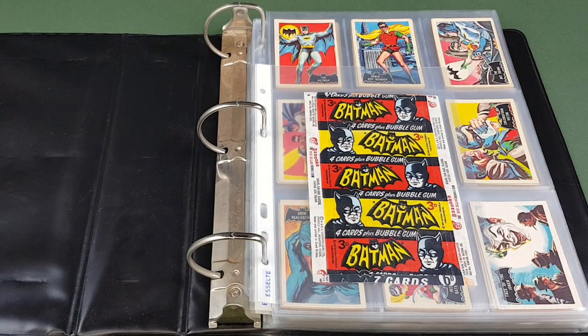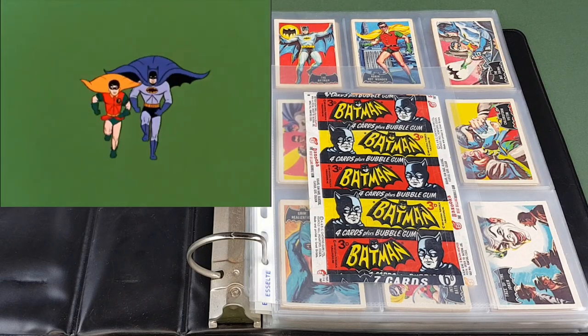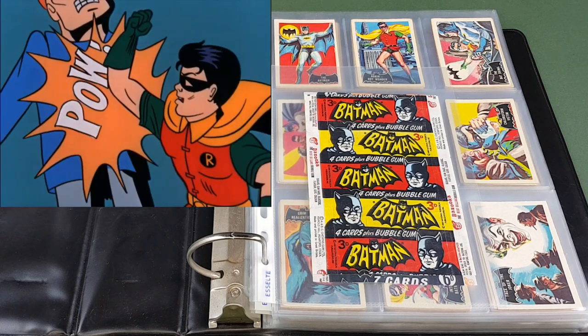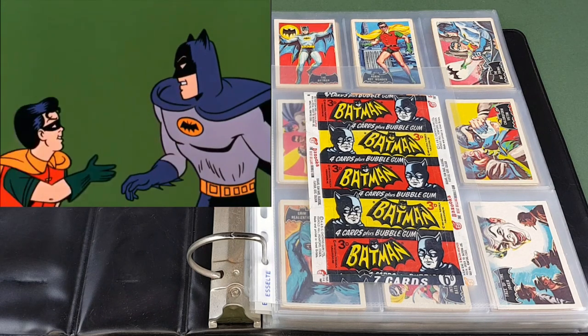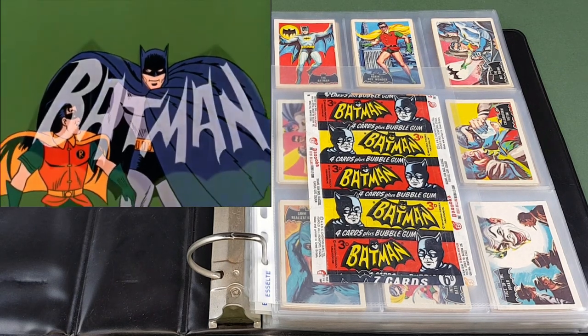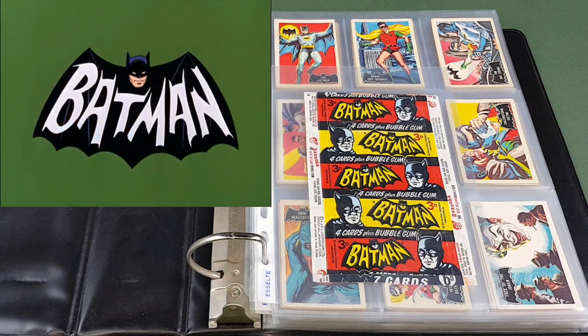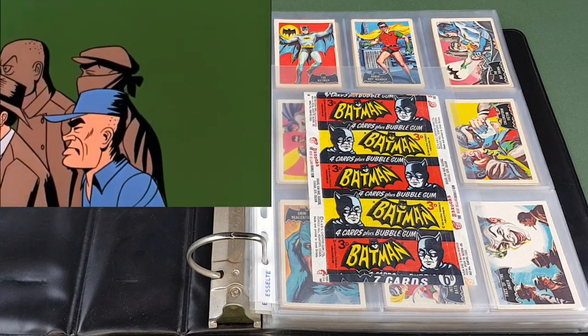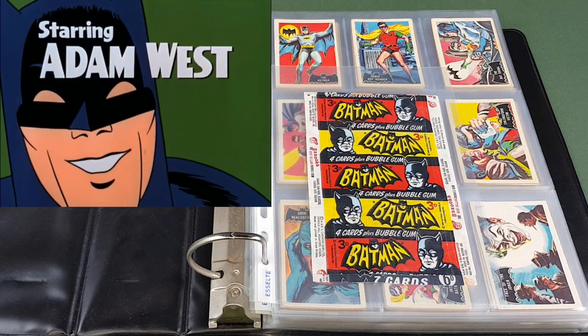When the TV show hit big in January 66, it started in America. Yeah, it absolutely exploded. It was a phenomenon over there, and you started getting tons of Batman merchandise. So this is all sort of on the back of the 60s Adam West, Burt Ward TV show. Very much so. Okay, yeah. That's good. 120 episodes, 3 seasons.